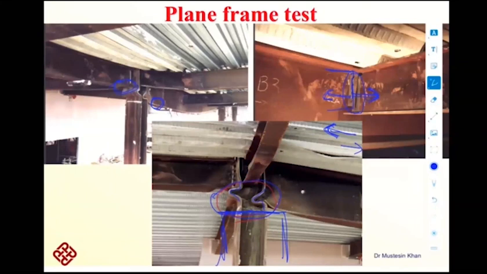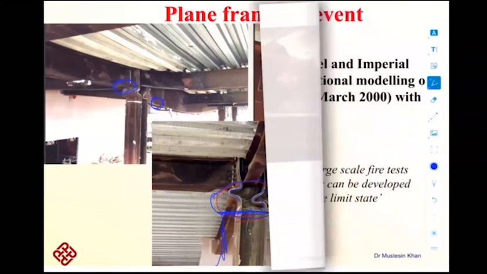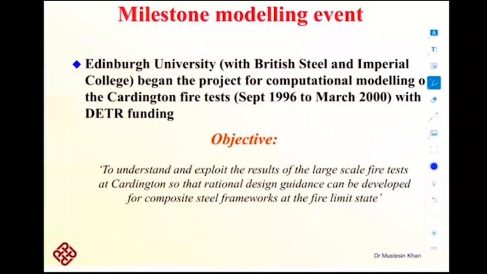And the reason for the failure of these bolts or connections is the cooling down, and people are ignoring the cooling phase of the fire. They are ignoring it completely in the standard fire test, and that is why it is so important when we are studying the behavior of structures exposed to fire.